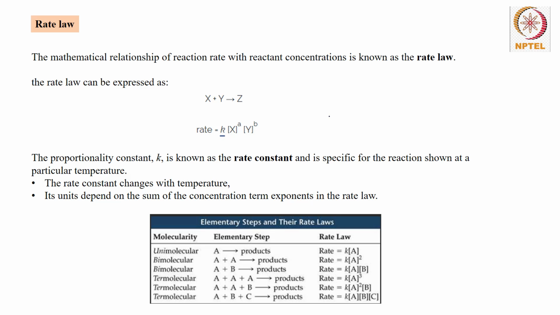Suppose you are performing a reaction, and suppose the reaction is endothermic. Endothermic means if you give heat to that reaction, it gets faster. I discussed in the first or second class what endothermic and exothermic are. If the reaction proceeds after gaining heat, that is endothermic. And what is exothermic? When heat is generated in a reaction system, that is exothermic. That reaction gives off heat. Suppose you are burning a paper, that is an exothermic reaction because you are getting heat from it.